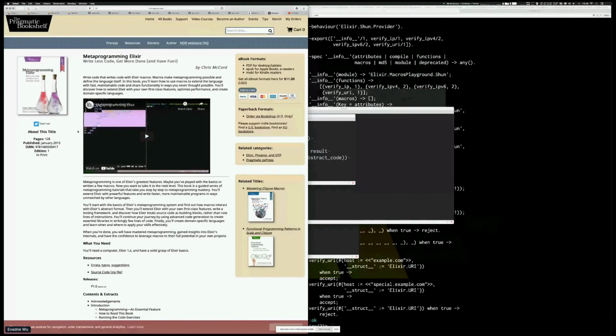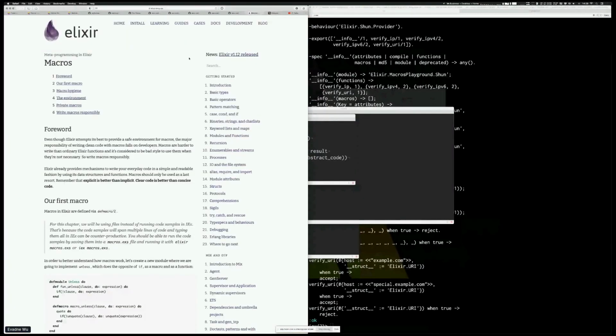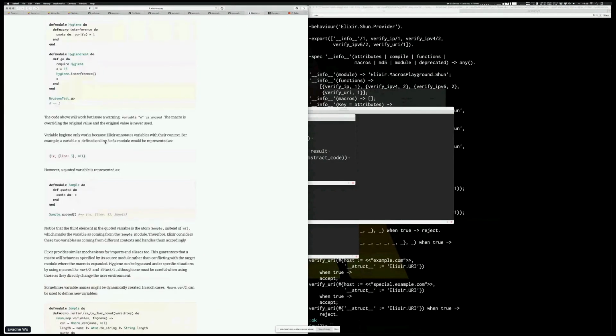And in addition, obviously, in the Elixir documentation and the Elixir website, you can find additional documentation and information on how to write macros. And obviously people would always tell you to write macros responsibly and to be mindful of hygiene. Well, you know how it is.